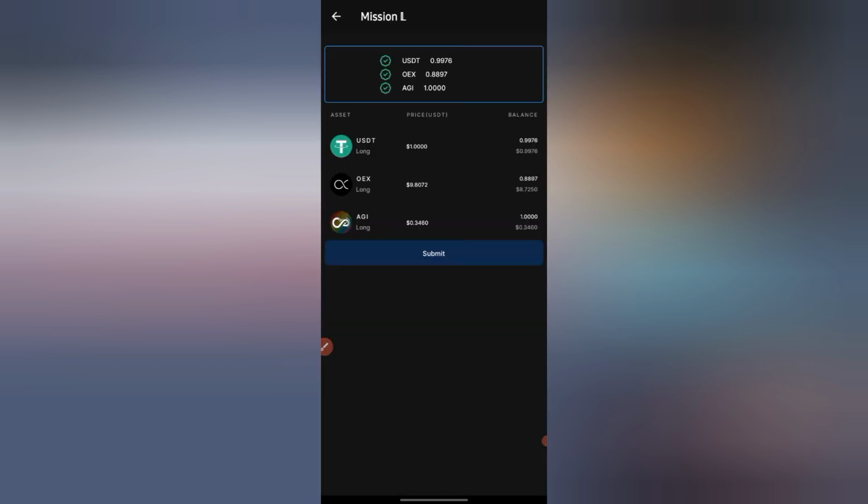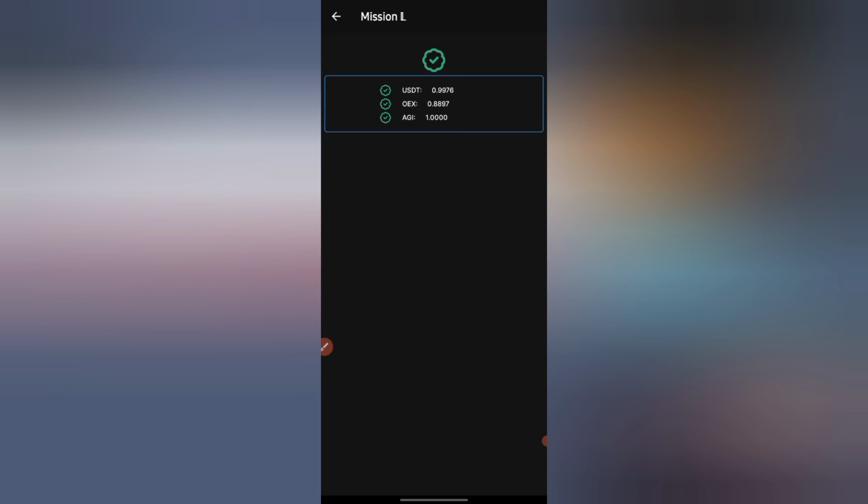As this thing turns green, I can click on buy. You can see now that I've bought it, so thank God it has worked. I have completed this mission.